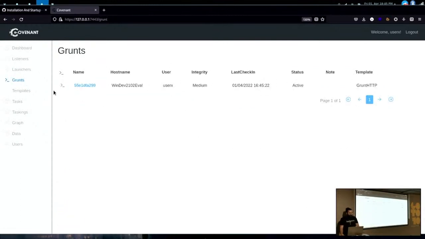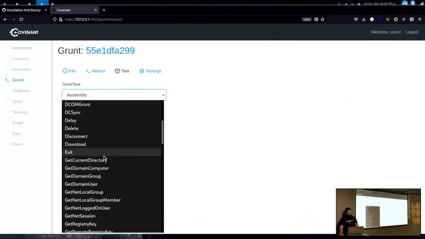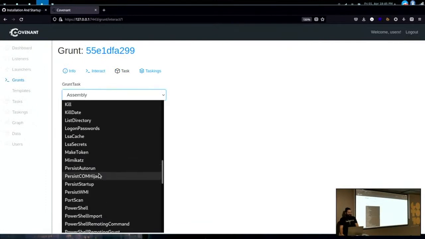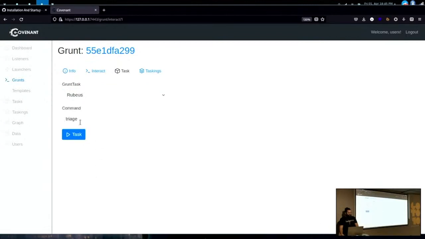And out of curiosity, you have all of these already here, so you don't have to download Mimikatz or anything. It's all here. Rubeus, everything here. Like, I want to use Rubeus, that's it. Task it, it will execute. Right? That's why C2 is pretty good. Yeah, it's pretty powerful.